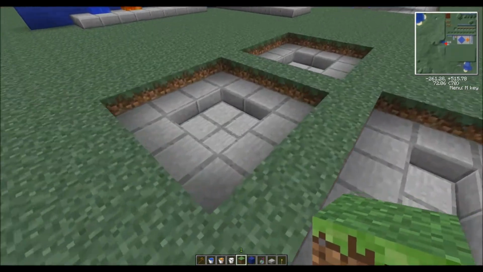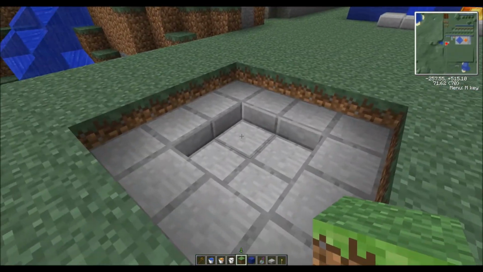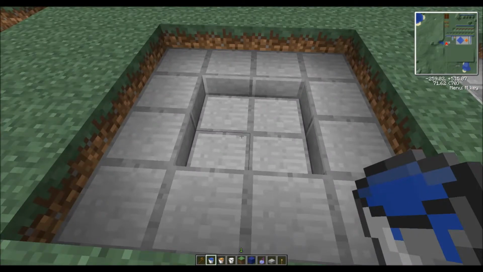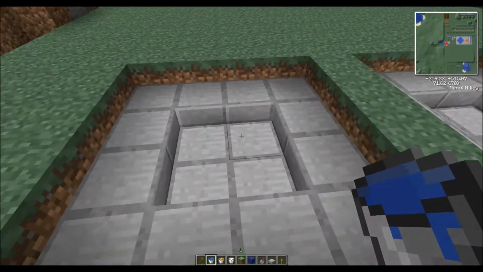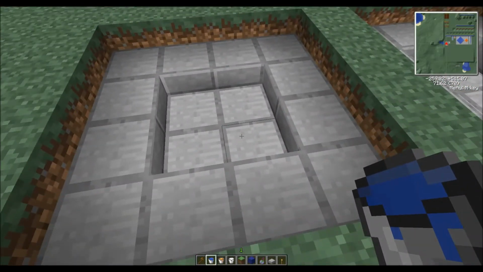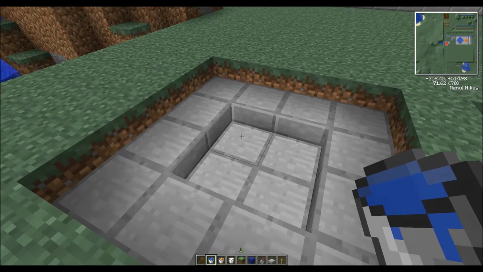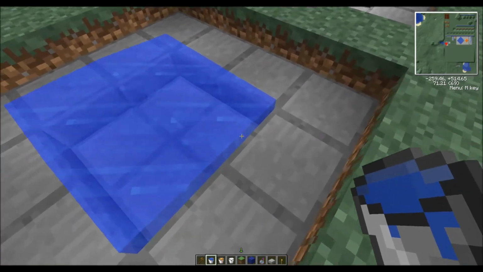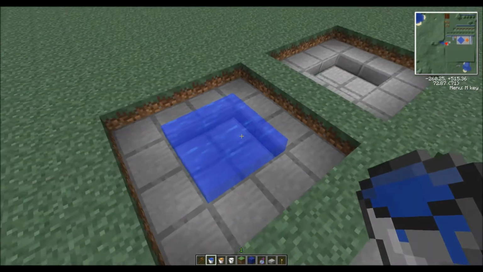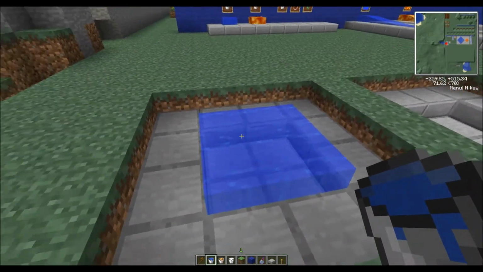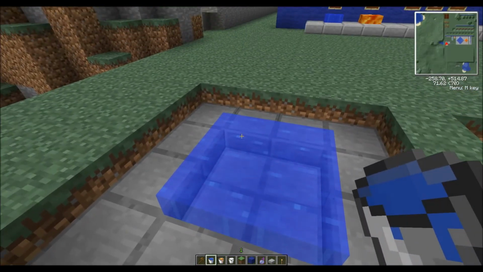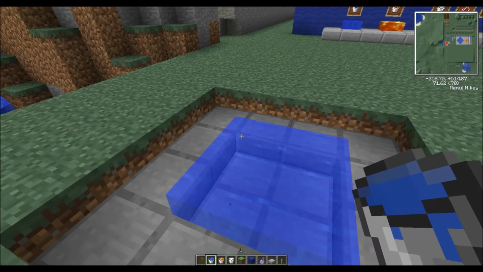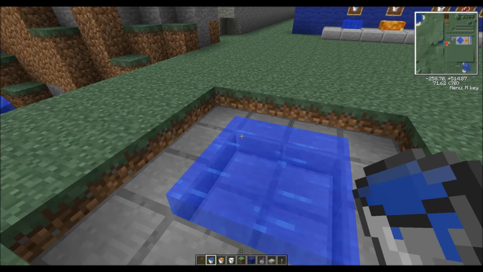So you can create new source blocks, and there's some interesting properties for source blocks. And this right here is a configuration that you would use to create an infinite water source. And the way that you do that is by placing a source block in one corner, and then you place another source block in the opposite corner. And you'll notice that the water became very still, because as water flow comes between 2 source blocks, that water flow will turn into a source block itself.